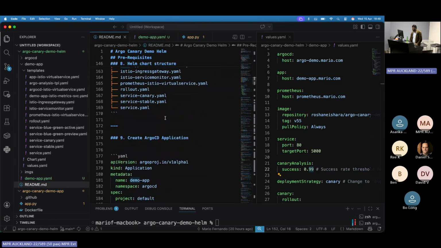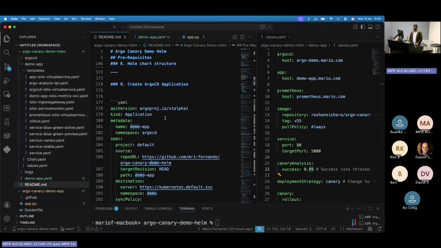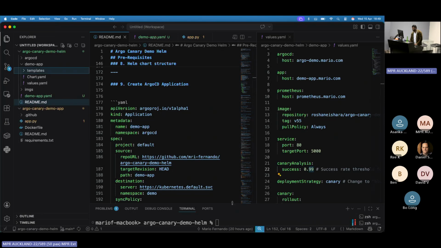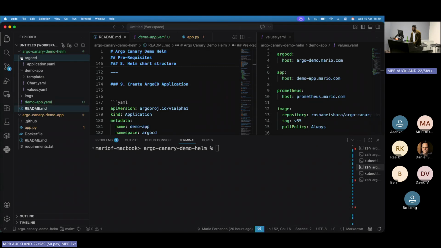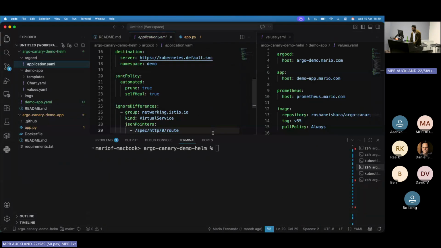So next, okay, now it comes to what Mojib asked, the application. We need to create that manually, right? But usually we would use a pipeline to do that, right? But in this case, for the demo, I will be just creating that manually, right? And let me go through the application YAML as well.